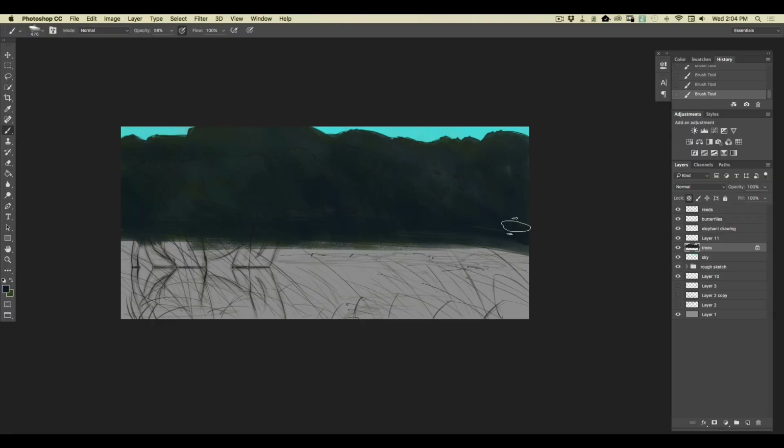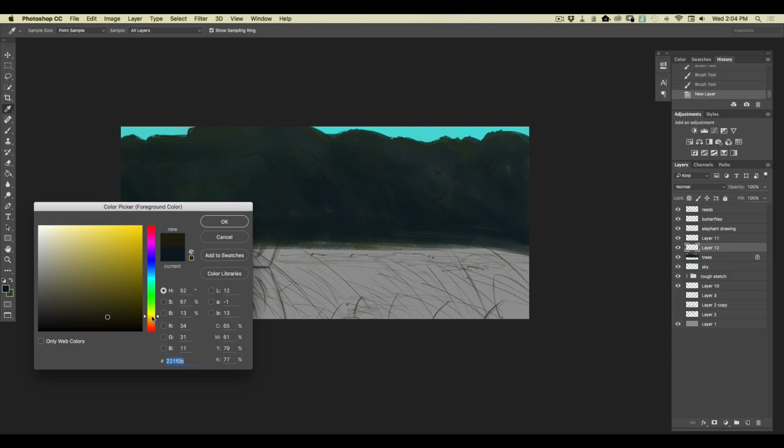That feels pretty good. And because I'm envisioning the rim lighting and the light's going to be kind of off in the background to the right, that tree is going to catch a little bit of lighting on top. So I'm going to create a new layer because I want to experiment. I don't want to mess up the layer that's there. And I'm going to go with some really hot greens. Maybe a little grayed out. I'm going more towards the gray because it's in the background. I don't want the color to be too pure, but I do want it to be kind of hot, kind of bright.